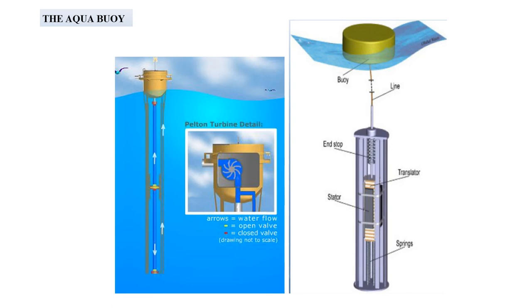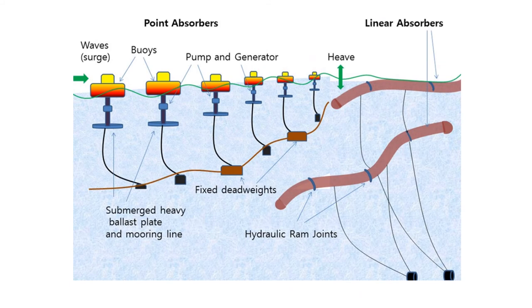The vertical movement of the buoy drives a neutrally buoyant disc acting as a water piston contained in a long tube beneath the buoy. The water piston motion in turn elongates and relaxes a hose containing seawater, and the change in hose volume acts as a pump to pressurize the seawater. The Pelton turbine placed inside the buoy structure generates electricity. These buoy structures are arranged in a linear manner on the ocean surface and collectively generate electricity transmitted by power cables.